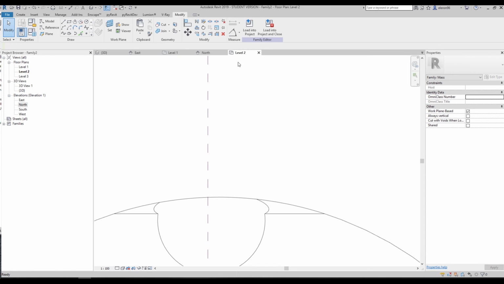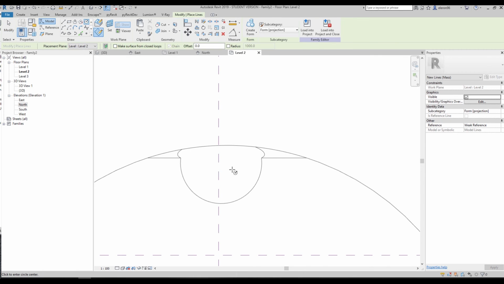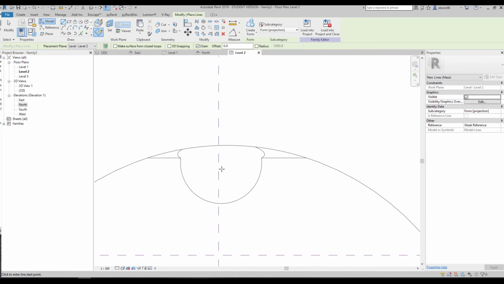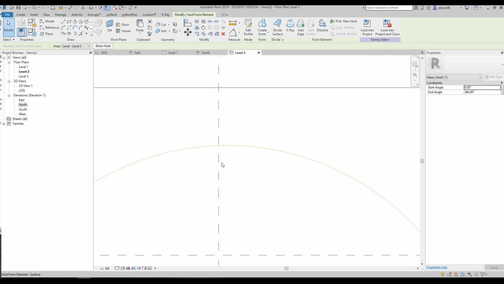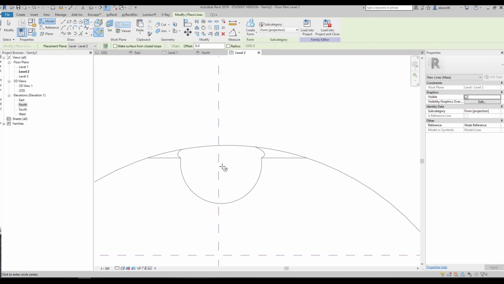Let's go back to level 2, and I want to see where my center is. Okay, my center is here. I will use the cycle again, and I will try to find the center of this one. It's a bit harder than you think, but we will try it. So I'll use maybe the line. So we cannot use the line. It's somewhere here. So before you do that, of course, guys, you should mark where your center is.